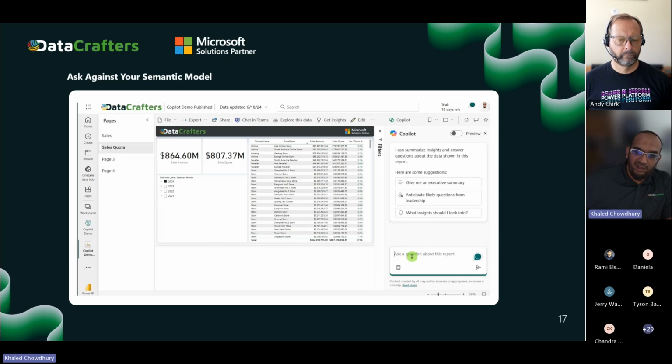If you notice, there is a preview feature right there in the screen. We'll have to turn the preview feature on first, right? And then we ask the question again.